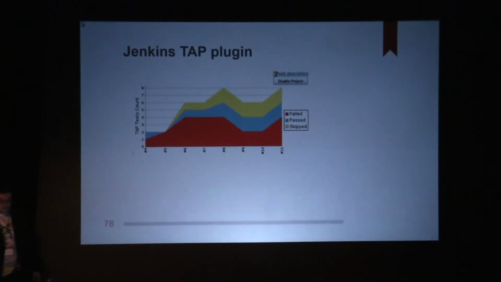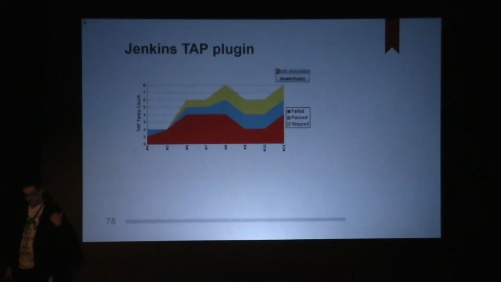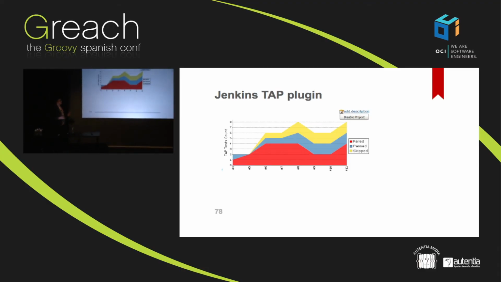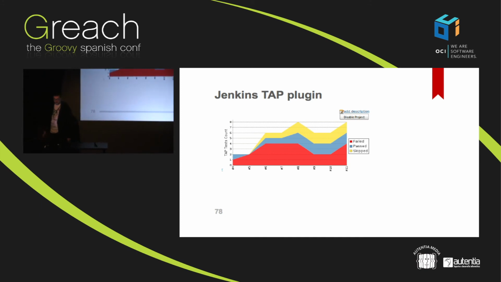And the good thing is that, for example, in Jenkins, there's a TAP plugin, which basically is capable of parsing TAP output and putting it on as a report, in the same way as it would do for unit tests or any other testing framework. So you can combine the testing of your infrastructure into Jenkins very easily with the help of TAP.